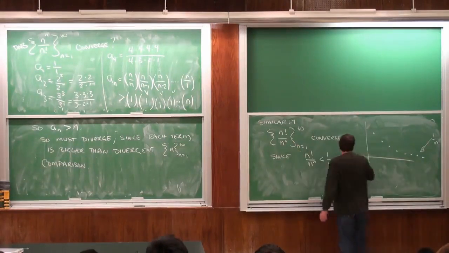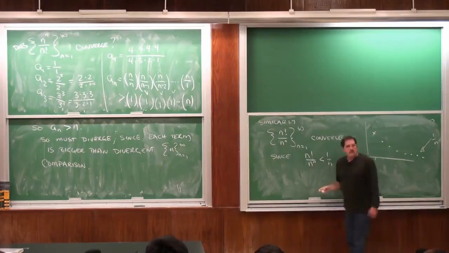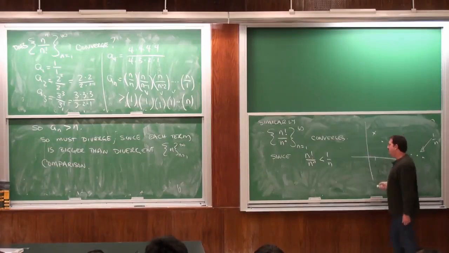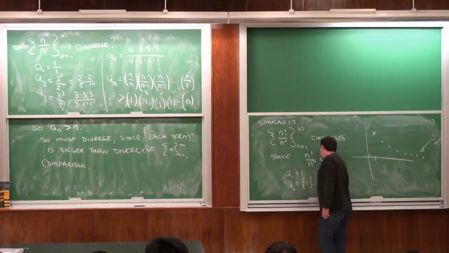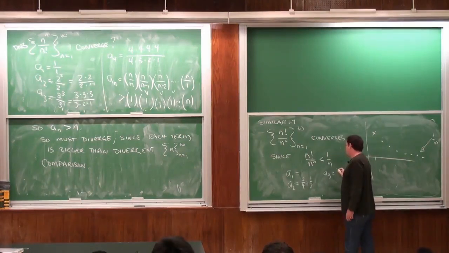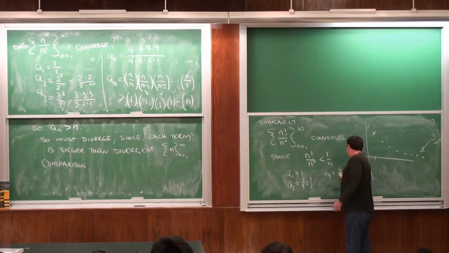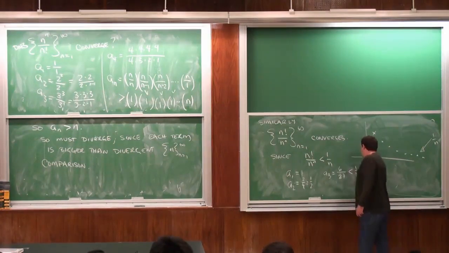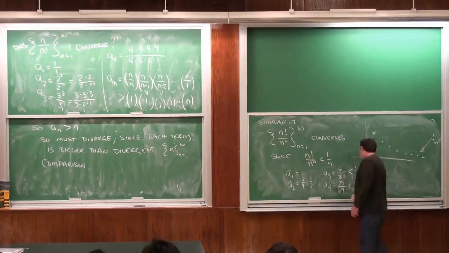And this sequence, well, they match up at 1. But then the next term, a2, is 2 over 4, which is a half. Well, I guess they still match, right? A3 is, wait a minute, what did I do wrong? Okay, 6 over, wait, what the heck? Oh yeah, it's the other one. Yeah, 6 over 27, not 9, which is less than a third. And a4 is 24 over 4 to the 4th, which is certainly less than a quarter, and so on.